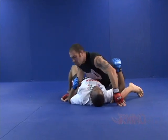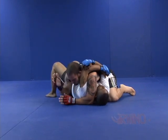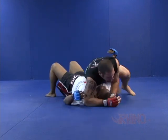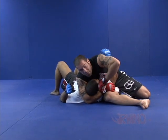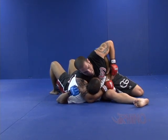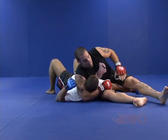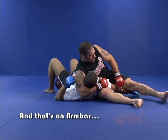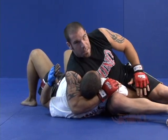Another option from the side control. If I'm in here and they're holding pretty tight, say I start loosening him up, I give him some elbows, and he drops his arms. His arms break. I can come under into the scarf position. From here, I like to keep pretty close. I can punch, but I've got to keep my hips and my weight on him and control his arm. If I feel his arm hanging, I can push it down and step over with my other leg. As I see he's already lifting up, I push down with this leg and lift up my hip, and that's an armbar. It's hard to see right now because it's a very, very tight, quick move. If I'm pressuring in and I pop up, he's going to tap.